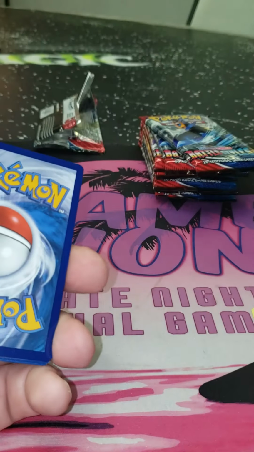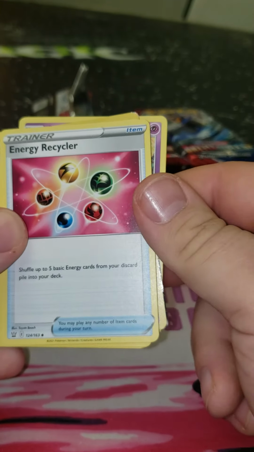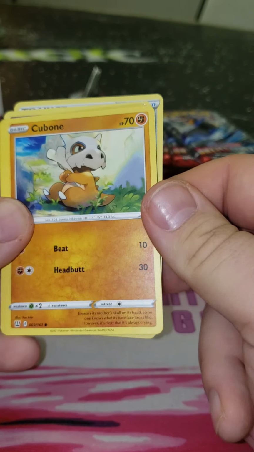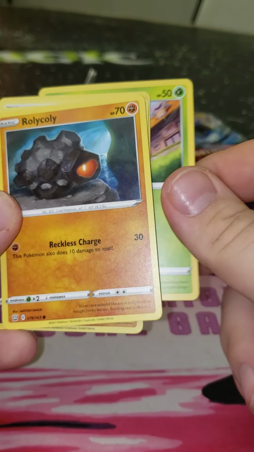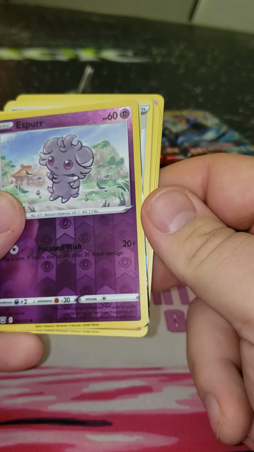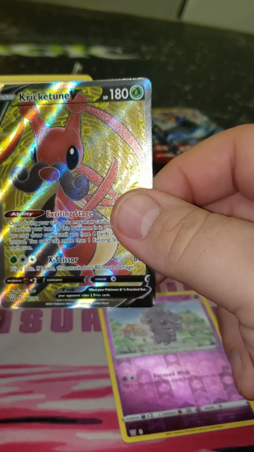Yeah, there's no. Fire. Alright. Let's get that. Grumpig. Energy Recycler. Ooh, okay. First Esper. Ooh, a full art Cricketune V. That is actually sick. That card is super good.